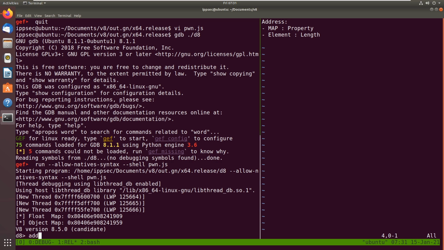So AddrOf obj array. We probably should not get ourself. Temp obj. Let's just do var please sub is equal to 1.